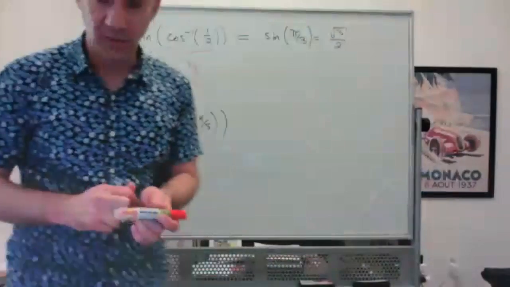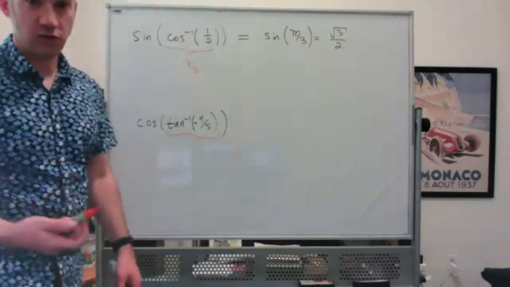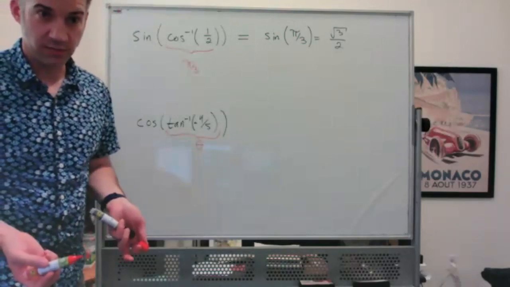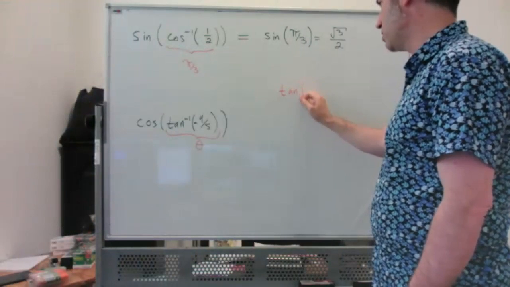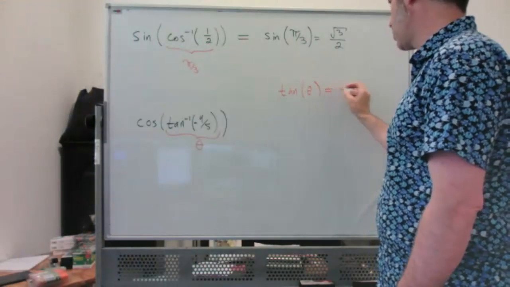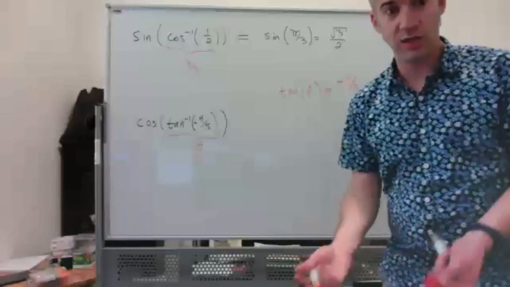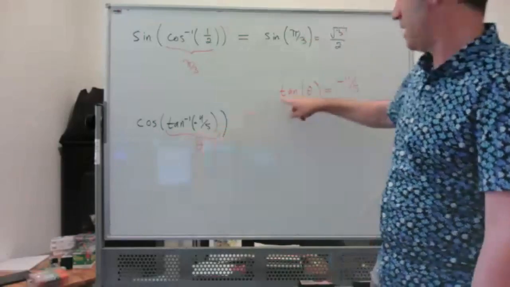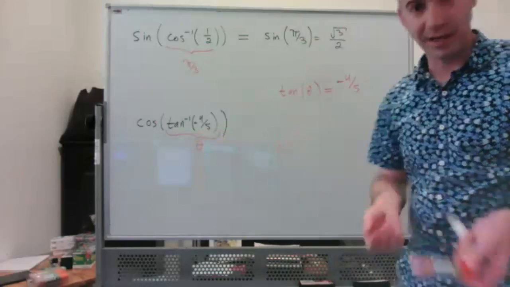So I find it really helpful when I'm doing this to remind myself that inverse trig functions of numbers are angles. I find that super helpful. So what that tells me is, I know that tangent of theta is equal to -4/5. And that's literally the definition of what an inverse trig function says. If inverse tangent of -4/5 is equal to the angle, tangent of the angle is equal to -4/5. It's the whole story. So what am I going to do next?